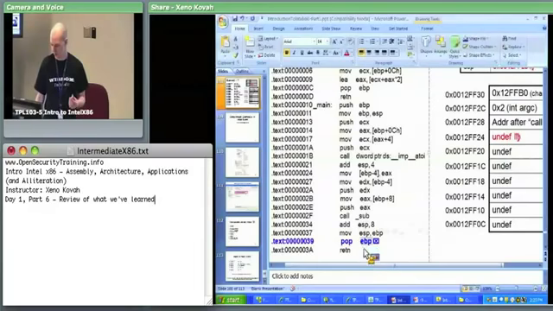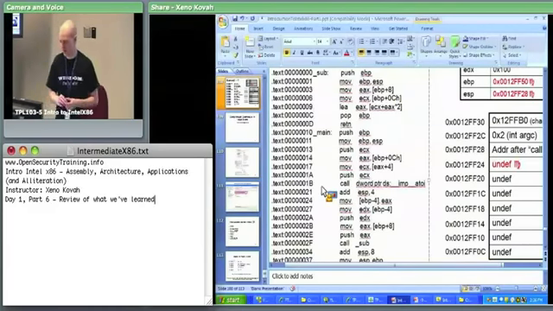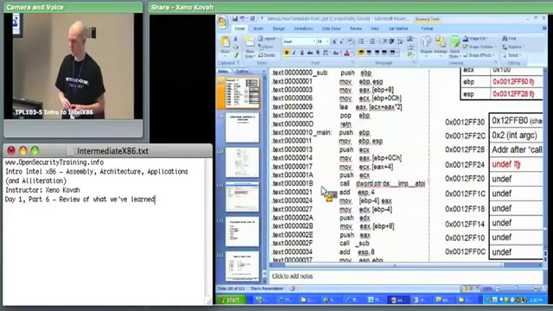But I should point out, pop is more generic in that you can pop into any register. It just means take whatever's on the top of the stack, put it into a register, and increment the stack pointer by 4. So yes, we have only been doing it into EBP thus far, but it's really more generic than that. You can push and pop from any register, and pull anything from the top of the stack back into any register. There is even a form of pop where it'll pop it into a memory address. That's a cool form that not many people know about. You can literally specify, take whatever's on top of the stack, pop it into some memory location.